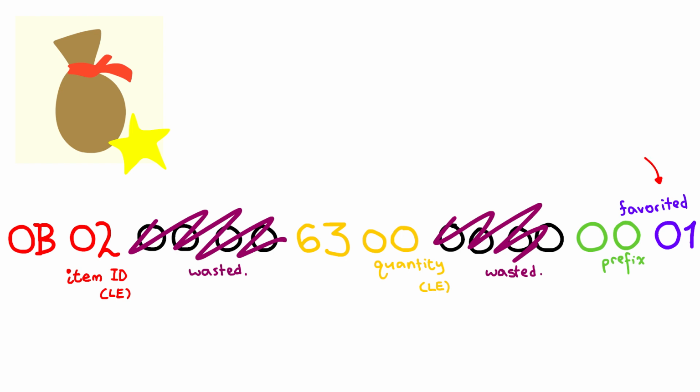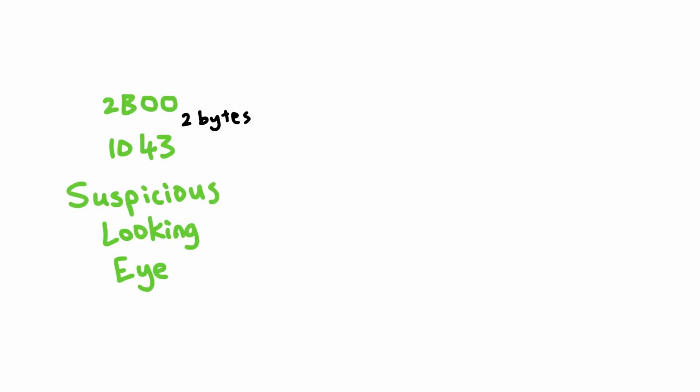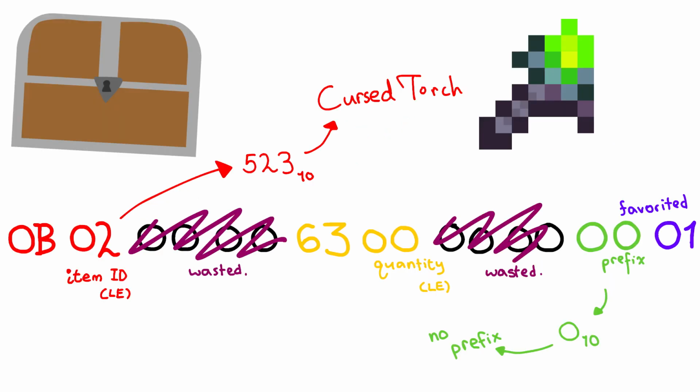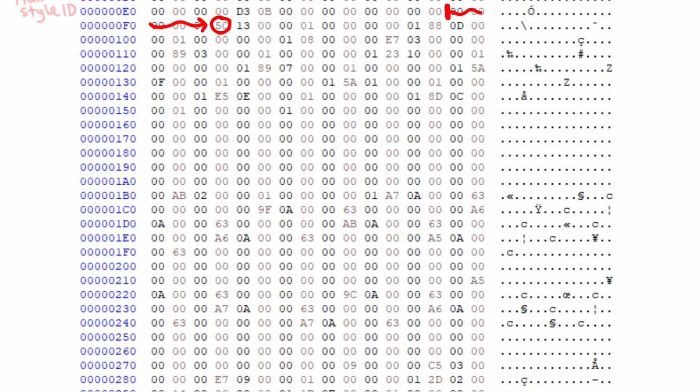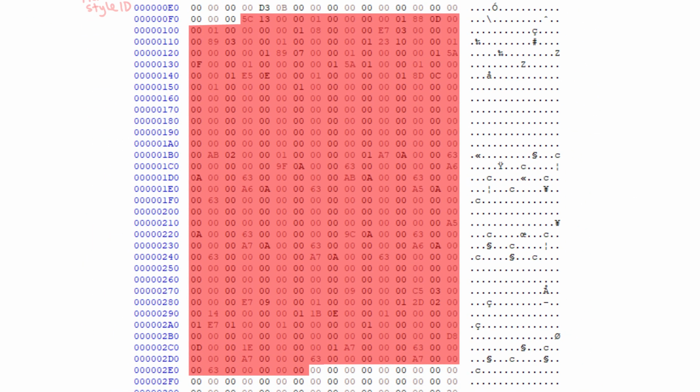Byte 9 is just a boolean, set to 1 if favorited, and 0 if not. Both the item and the prefix can be grabbed using an ID number instead of spelling out the whole name. This makes storing the item much more space efficient, and thus is used in most programs. A regular item is stored similarly, except it's only 9 bytes because favoriting is impossible. Our inventory items start 239 plus the name length bytes down. 50 of these 10-byte sections are lined up, totaling 500 bytes, 1 for each slot of the inventory.